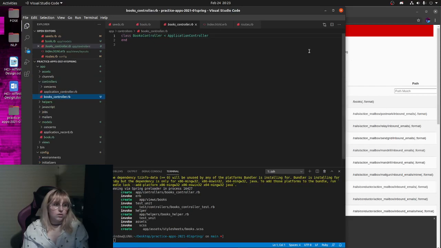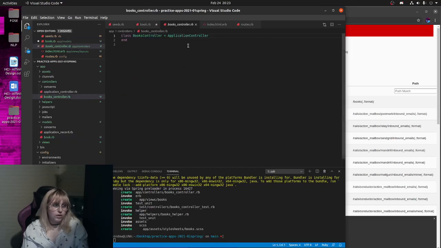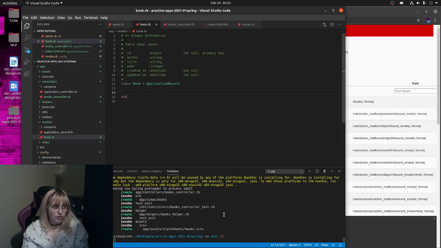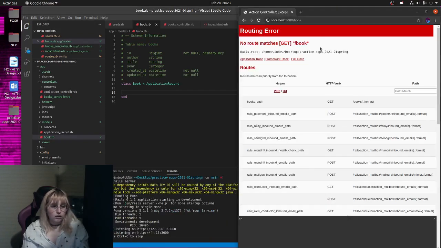Okay, so now that we have a books controller, we're gonna put this stuff in here. So we're gonna save that, and we're gonna save that, and we're gonna try this again.